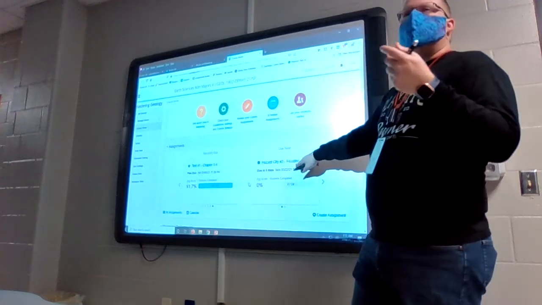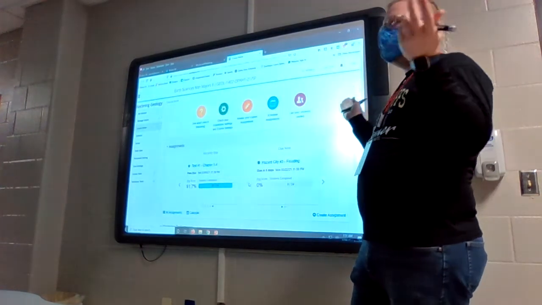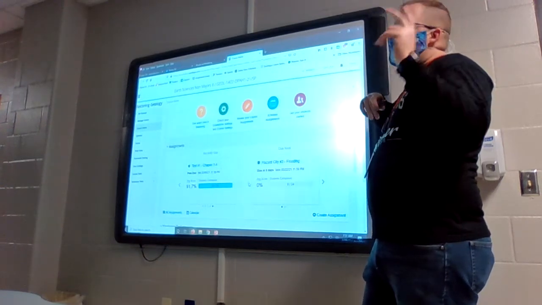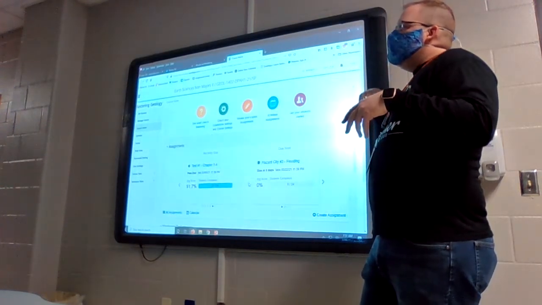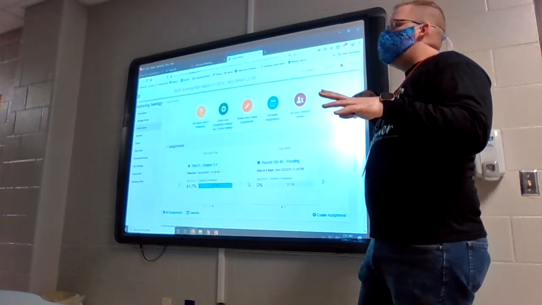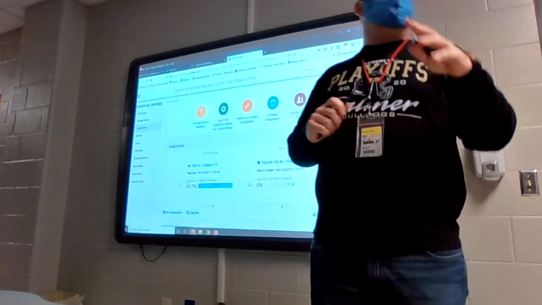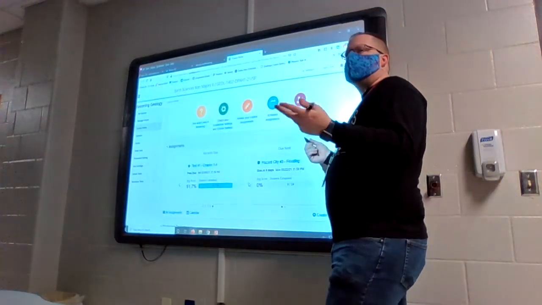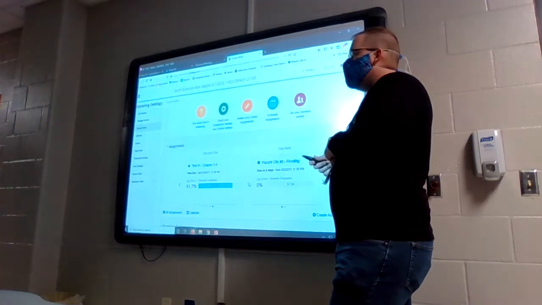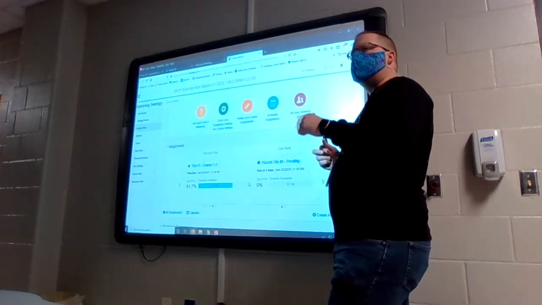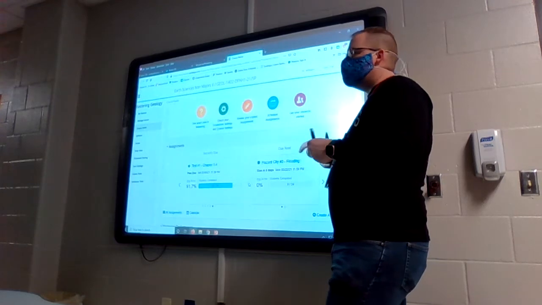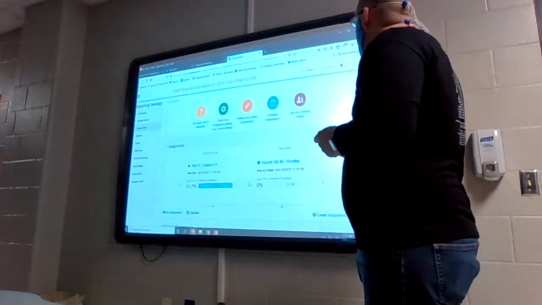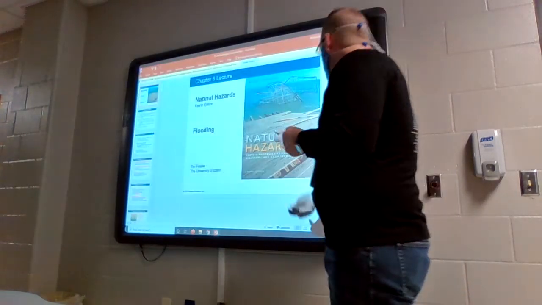Also is the next Hazard City, which is about flooding. So I got that opened up while we go through the flooding chapter. So be working on both of those. We're going to talk about flooding at least today, maybe a little bit tomorrow, and then we will shift to topographic maps, which you kind of have to look at to know where your flood is going to go and how it's going to happen. So we got a little bit of work, but I just want to get it to y'all as soon as possible so you have as long as possible to work on it. The sooner you start, the better, obviously. So let's go to the PowerPoint.